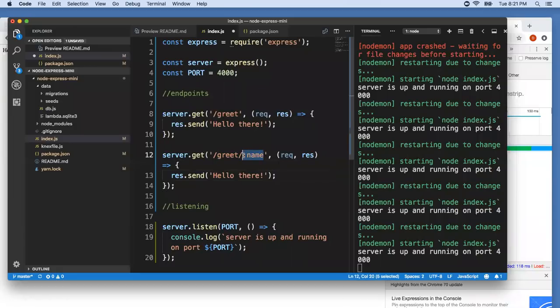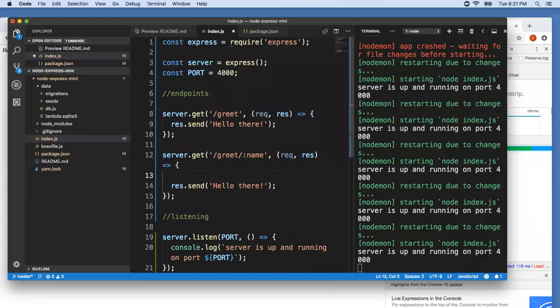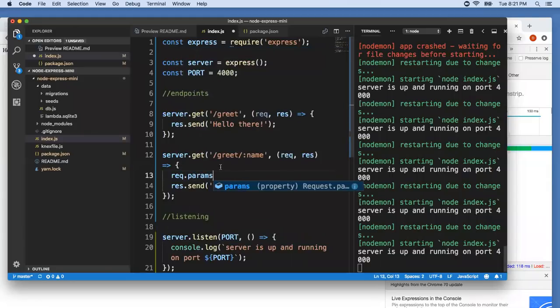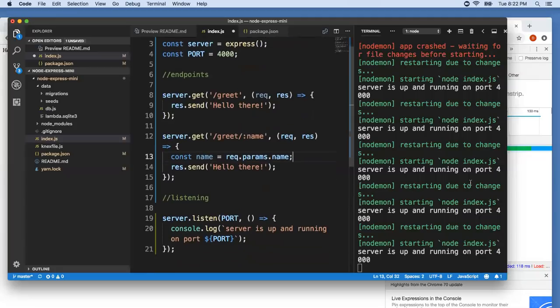That means that name is a parameter that the client is sending us. So we will need to access that. So we get that out of req. And it turns out that req has an object called params attached to it. So this would be req.params.name. So we could always pull it out and save it. There we go.